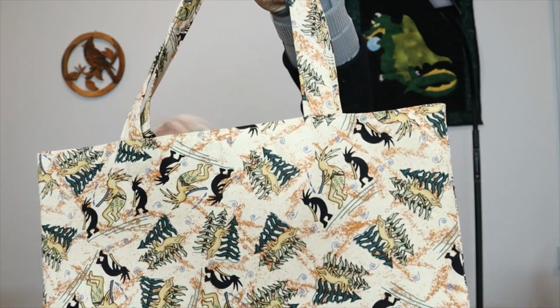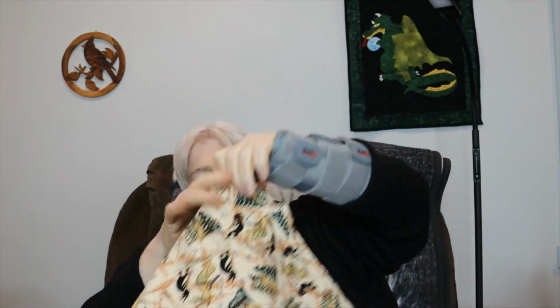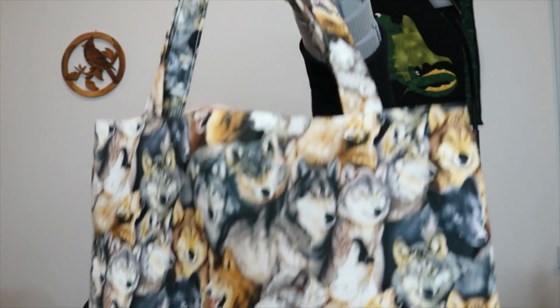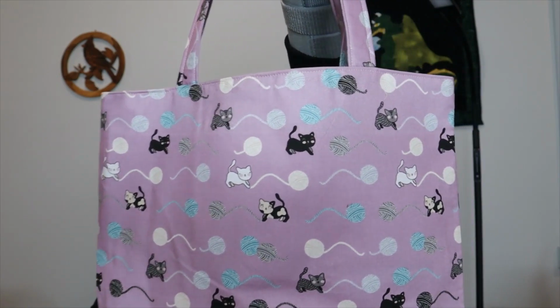And then I have 2 of the cocoa pelly in the forest. They both, I believe, have a tan interior. So there are 2 of those. And then there is one wolf. Now the wolf has a little bit of a different interior on this one. It has that like yellowish with the black, I want to say crackle look to it. But there is one of the wolf. There is one of the kittens with the yarn balls, and it has the purple on the interior.